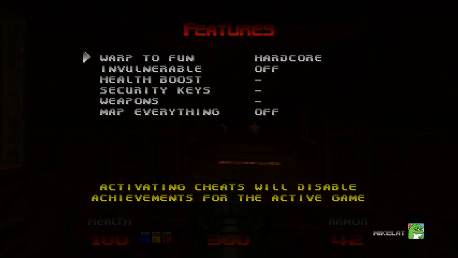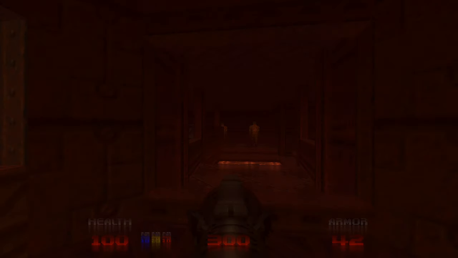Oh, warp to fun. Okay, so these are the fun levels. Omega outpost, outpost Omega, the lair, and in the void. There's some other ones. Okay, let's try cat and mouse. What's this one all about?